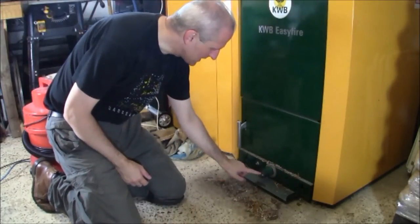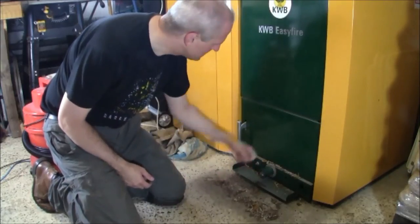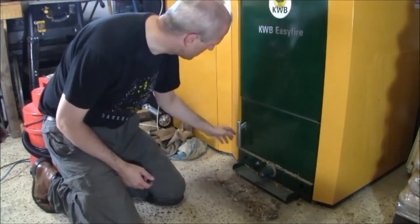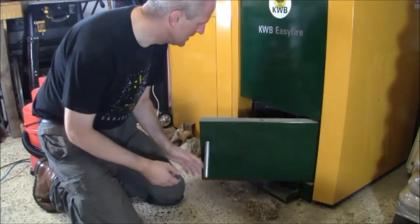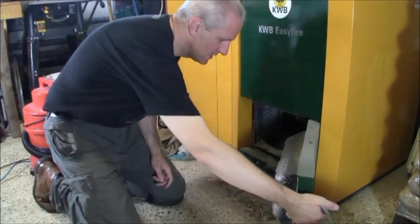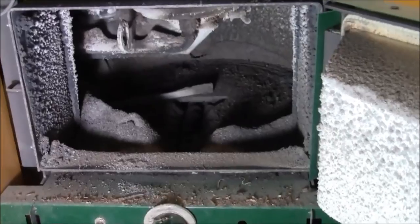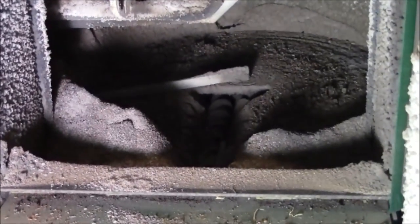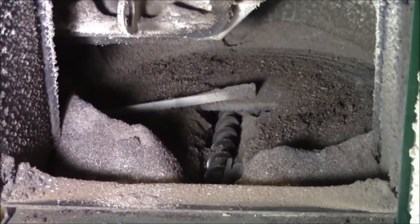You can see here where the ash is coming out with the little auger screw — it's automatically feeding there. There's plenty of ash in this burn chamber to clear out. I'm going to open that up by pulling the handle. As you can see, it's filthy but it's all ash — very easy to vacuum out. At the top there is the burn plate itself, and there's an arrangement that sweeps the ash into the auger chamber. After a year it piles up quite a bit.